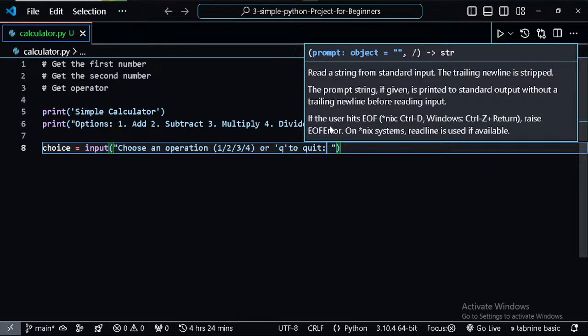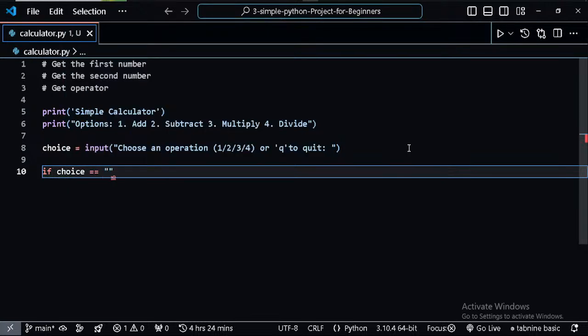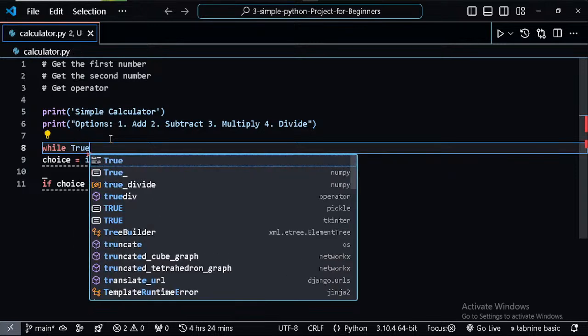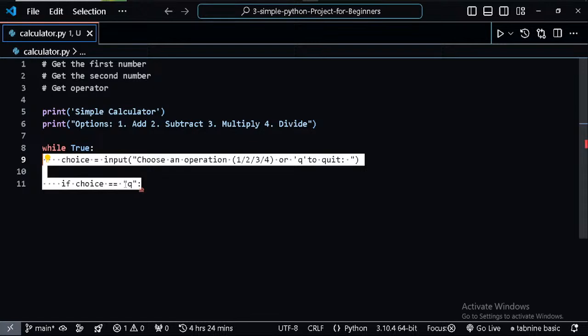So now I want to check if this choice is equal to Q. If choice is equal to Q, what we want to do is stop this program as a whole. To do that, we are going to put this in a loop itself. So we're going to say while True here. This means that we want this code to always be running whenever the condition is true.